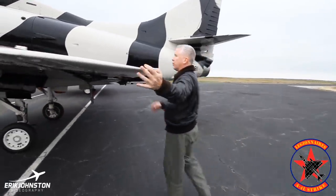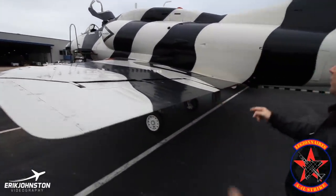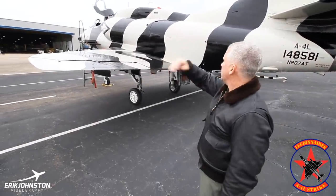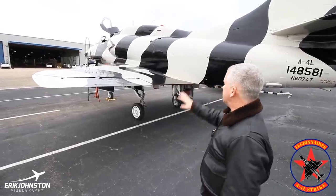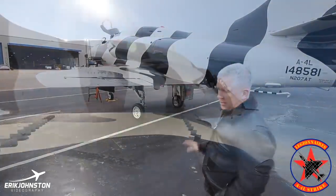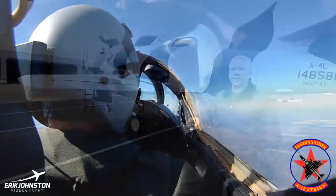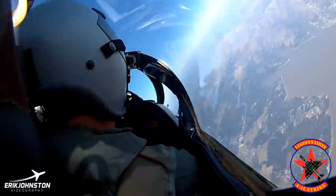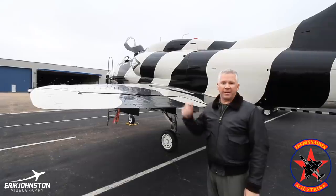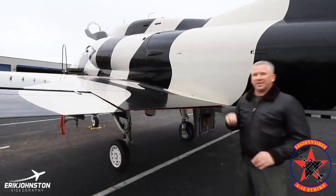You can see that as you look at the vortex generators, there are two sets. You can see how big this aileron is. Now you'll notice it's a delta wing, which gives you lots of wing loading, and with the swept wing, we're still capable of high speed. The delta wing gave you a lot of wing loading for this weight. This aircraft has an incredible roll rate — somewhere between 720 and 800 degrees per second. I can tell you this: if you snap the stick, no matter how much I turn my head into the turn, I'll bounce my head off the other side of the canopy every time.